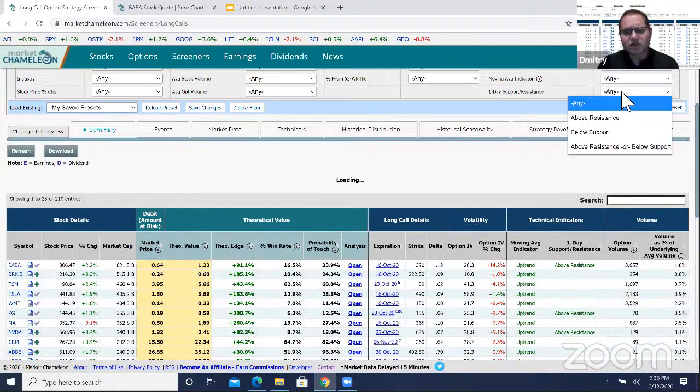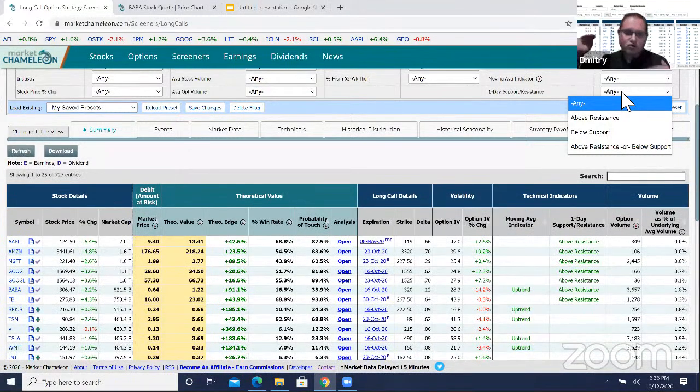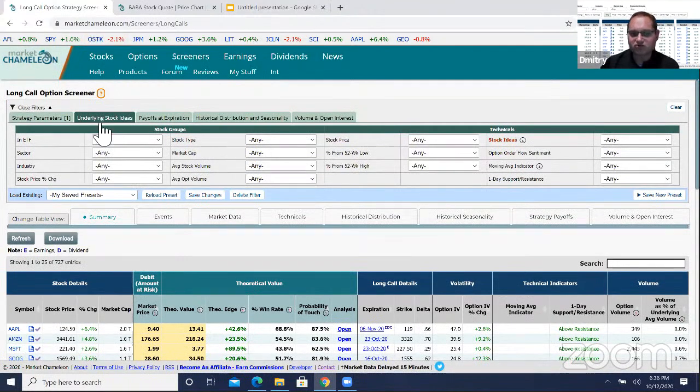And this here is looking at, did it break today's 1-day support and resistance? That's just looking at, when you're buying a call, you need the stock to move. So once it breaks that one standard deviation, it's already breaking above where it would be expected to trade, and it's confirming that move. If it's moving outside that one standard deviation, it's moving outside where you're expecting it to trade. So maybe that's building up on the move to the upside. So that's, really quickly, different ways for underlying ideas.